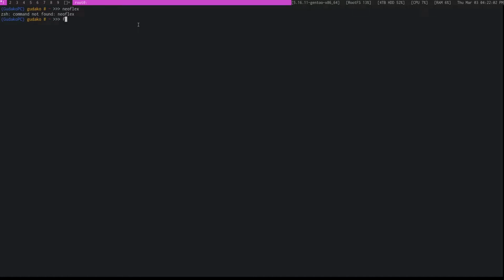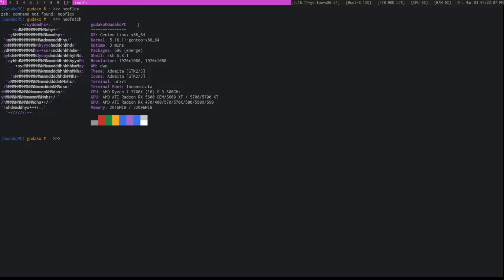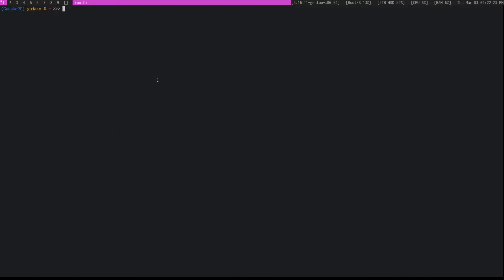And well, gosh dang it. Yeah, it's Gentoo. We're only using like 2 gigs of RAM, but I have a browser open, and OBS is recording. So yeah, we're on DWM, and for my terminal I'm using URXVT, or RXVT Unicode, whatever you like to call it.